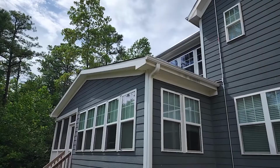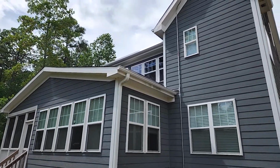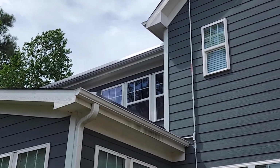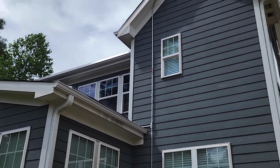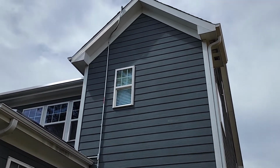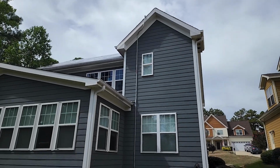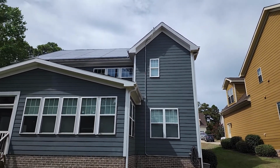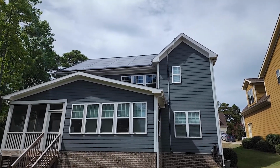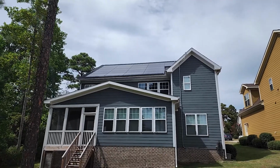On both sides of that roof, there are panels. You can kind of see it just a little bit. Right there's the flashing of the solar panel. Super low profile though. And then here it goes all the way up to the top of the roof. And I'll zoom out and see if I can get you a good view of the panels on the roof. So again, super low profile, super clean, barely noticeable, unobtrusive.